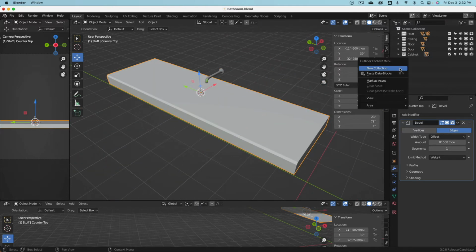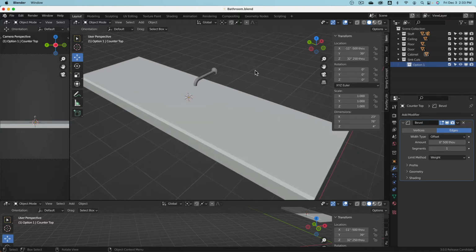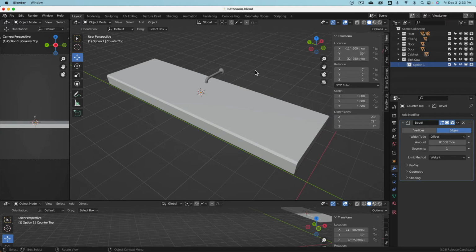Okay, so let's get started. I will make myself a new collection, and then in this collection I will call this maybe sink cuts. Okay, new collection, right click, and let's say option 1 or whatever you would like. And I have really no idea what I want. Maybe sometimes you have an idea, but then once you see how this works out, you're not so sure about it anymore.